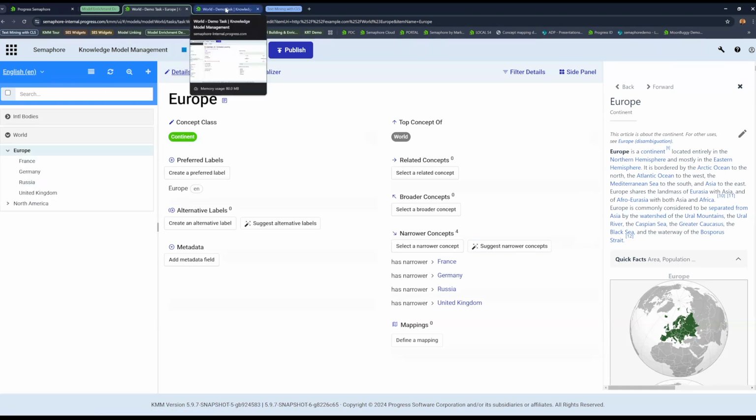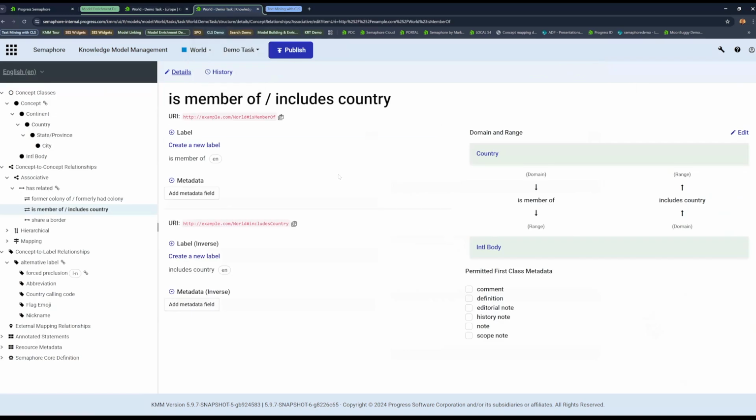I also wanted to show you the structure that sits behind the model a little bit. If you're familiar with relational databases, I map this in my mind to a database schema. It's not exactly that, but it's close. This is our structure and our ontology. So let's talk about a couple different areas. Classes, first off, we have continent class, country class, state province class, and city class. And you can see that they're all hierarchical. And this is going to come into play when we do our AI model building, because this is sitting behind the prompt when we're calling our LLM.